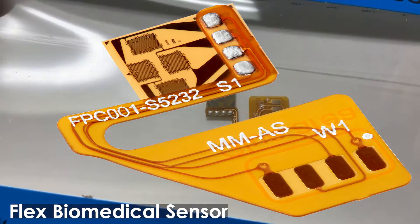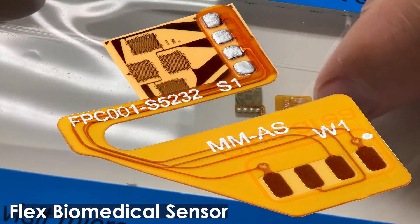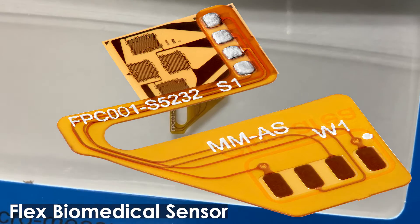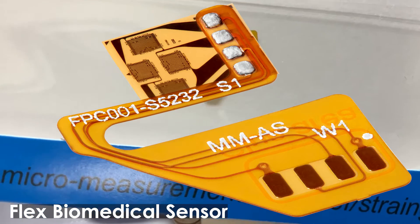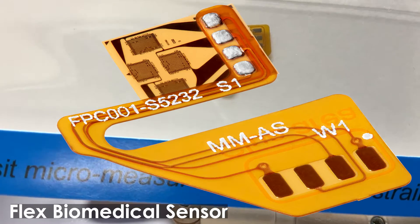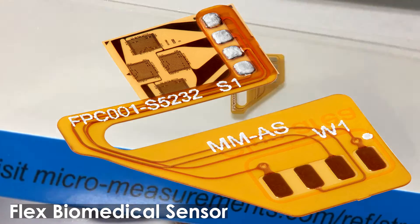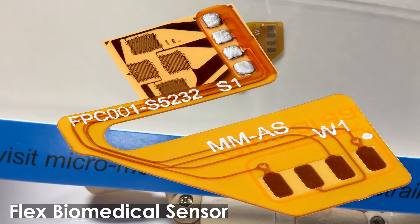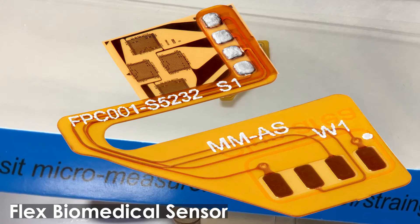To make the wiring easier, we've got this flex circuit added to it where you basically just solder on four wires. If you've got a biomedical application where you're trying to get a force feedback as a function of a load going through a part of the body, you might consider using these full bridge strain gauges with flex circuits, because it can make the installation of that sensor quite simple and the measurement quite easy to accomplish. Things that we couldn't have done 20 years ago, we can do today with the electrical resistance strain gauge.